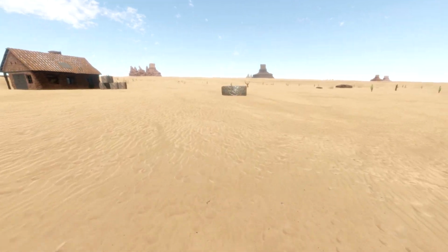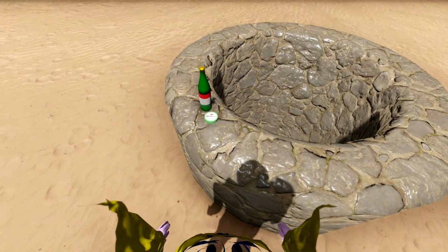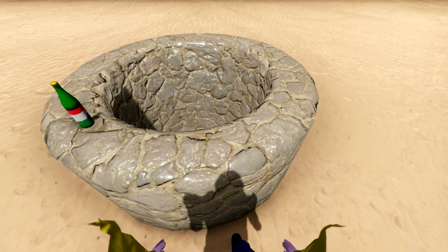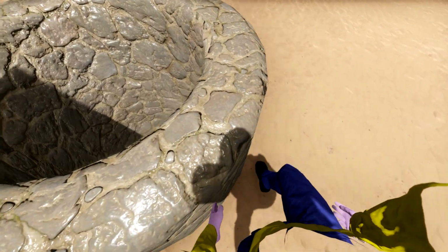We've also got a well. Presumably this is how we've survived out here and not just died. Some bullets here. Or BBs, rather. Put those in our pocket.